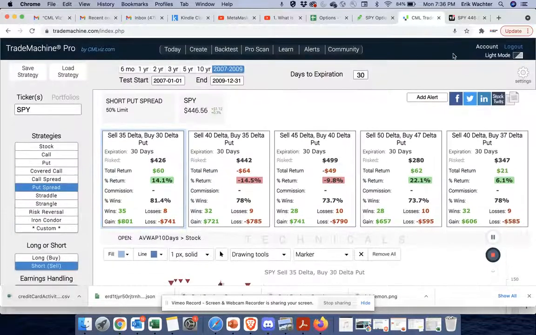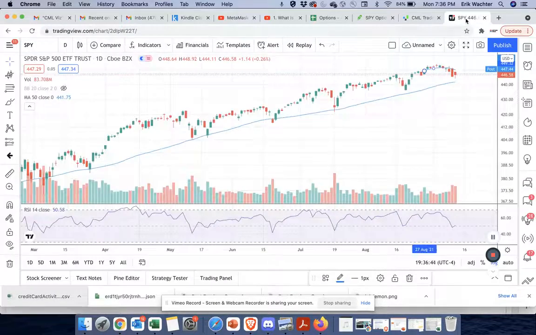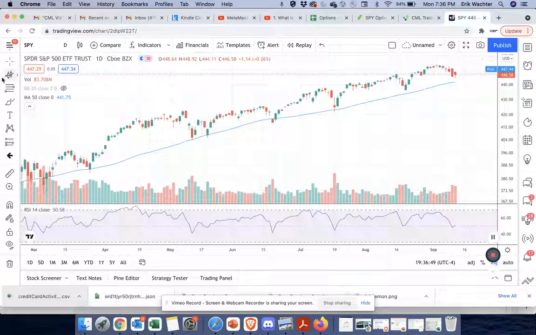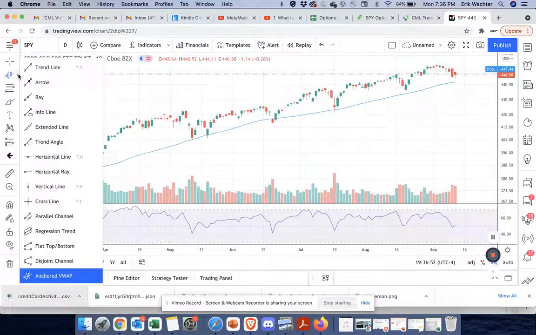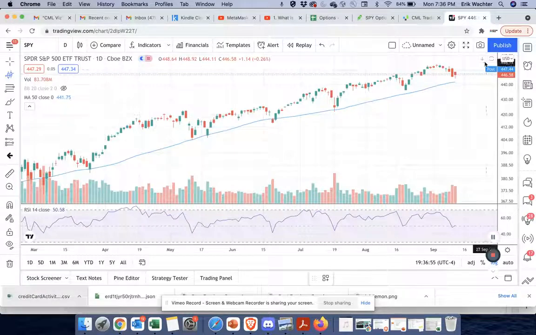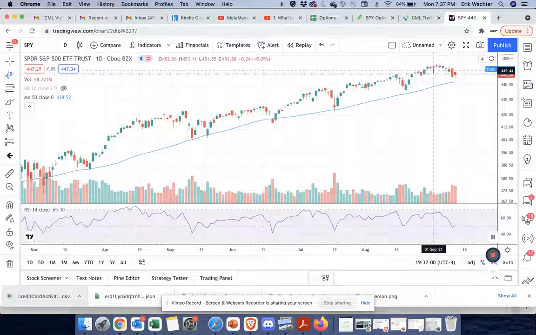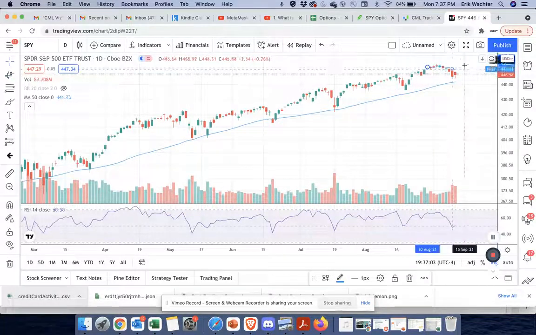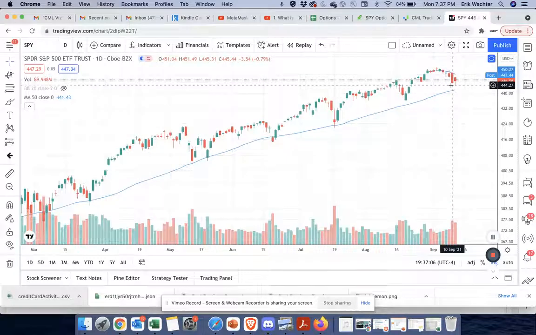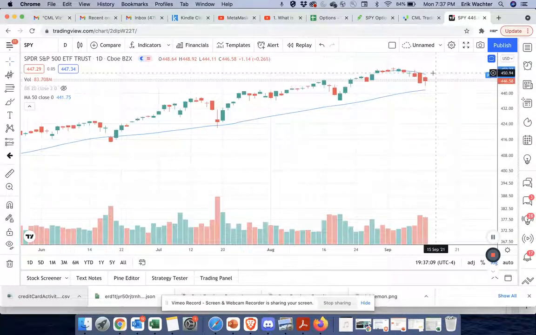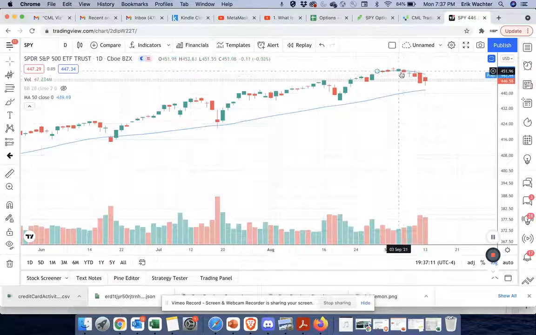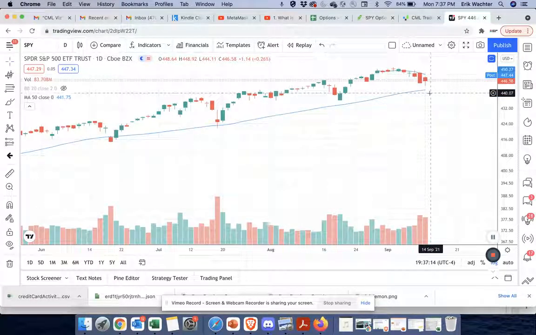So this is the anchor weighted VWAP here at 10 days. I'll just show you how this is done. I select the anchor weighted VWAP indicator. So we're going to go 1, 2, 3, 4, 5, 6, 7, 8, 9, 10. If I click on this one, you can see we're well below that 10-day VWAP. Looks like the last 4 or 5 days we've been below that, and I've actually opened this trade each day we've been below that 10-day VWAP.